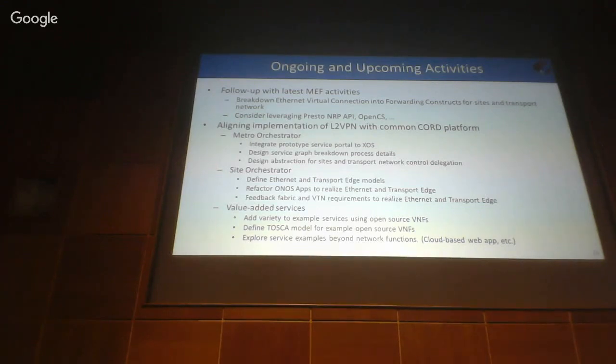Obviously, this is with a very different perspective from open source implementation versus vendors that bring in their own implementations of these services. As I said, we've been taking the lead in layer 2 VPN. We've done a lot of work there, and we have a pretty stable implementation right now. I don't know if you're familiar with MEF standards, but if you look at just the E-line service definition, that's a big stack of papers to support. So we might have simplified some assumptions, but we feel it's in a pretty good state. If you feel pieces are missing and you really need them as a service provider, feel free to contribute some of this back to us.